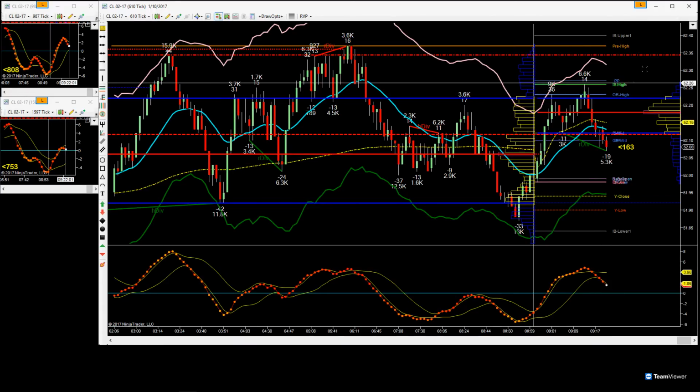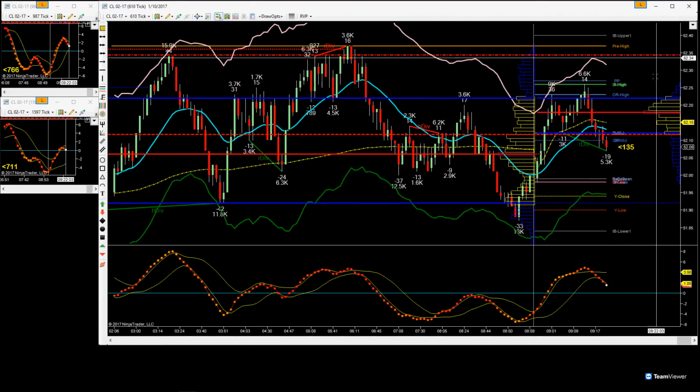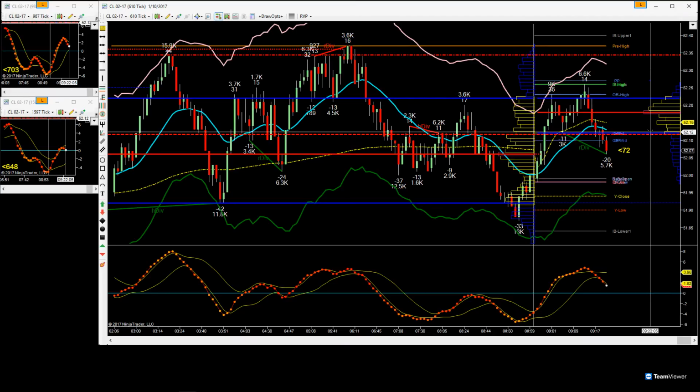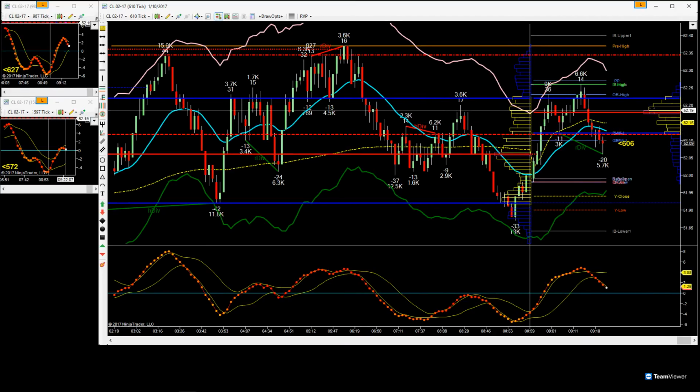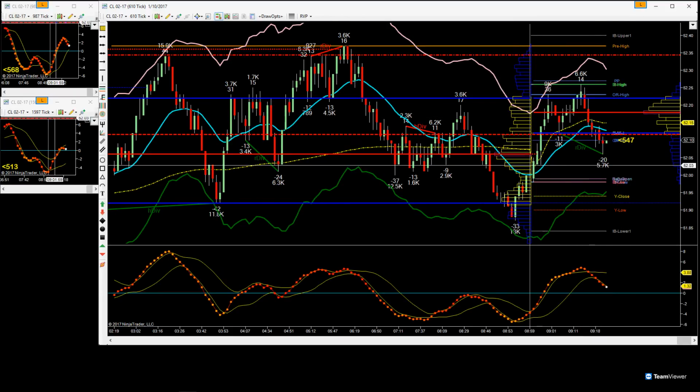After those 10 ticks, whatever I have left will get moved to break even, and then at that point my profit targets are going to be based on price levels, like this microcomposite VPOC, this overnight high. So let's talk about what we're looking at right now.